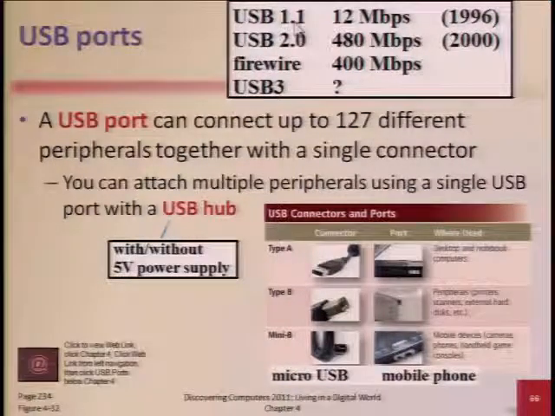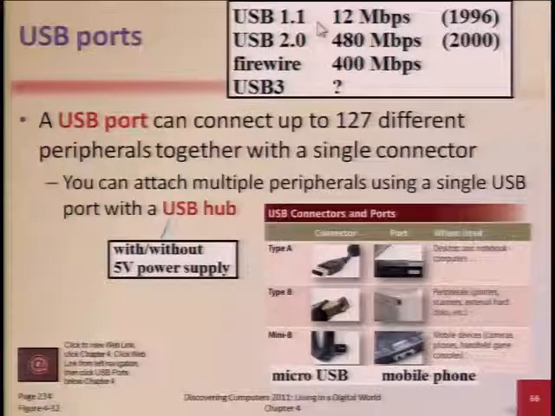Originally, when it first came out, it was 1.1, and it's hopeless, 12 megabit per second. Look at the b here, it is a small letter. Whenever you see a small letter b, it refers to bit, okay, megabit per second. Previously, you saw the capital B, which most of the time refers to byte, okay? So when you talk about small b, it is bits per second.